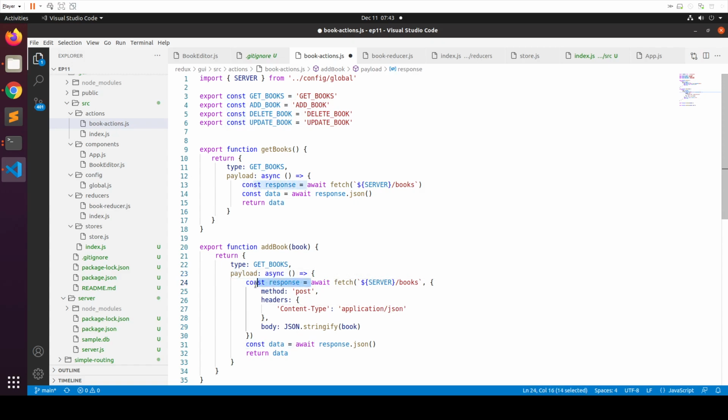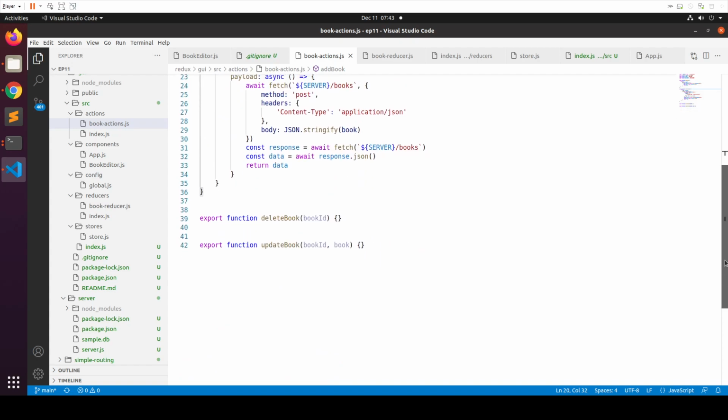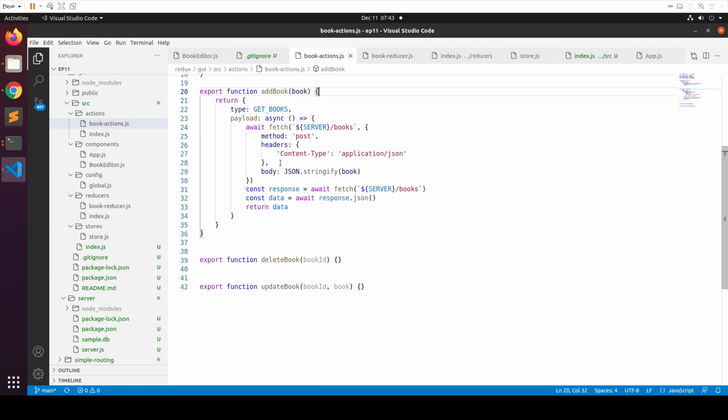We don't even need this part, right? So we're going to just do it like this. We just care if it fails, and then we're going to reload the books, which is going to change the reducer's content, and everything is going to work according to plan. This is add book, and again for update and delete.